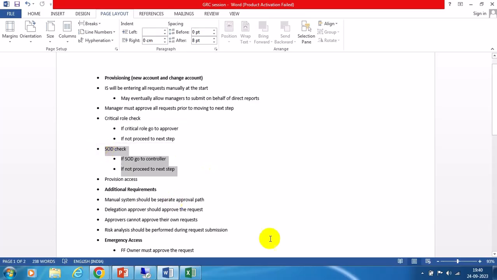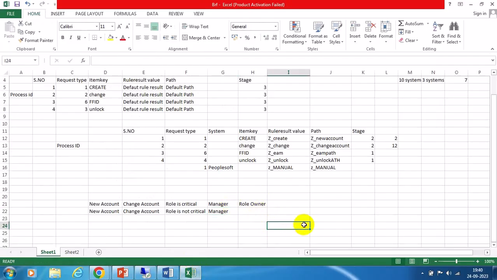Now, the SOD check. Here we have two choices. Since it is a requirement, we need to discuss further with the business.